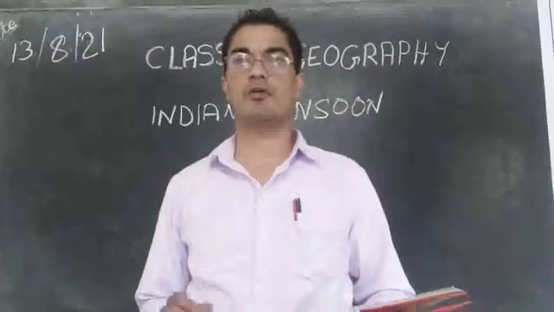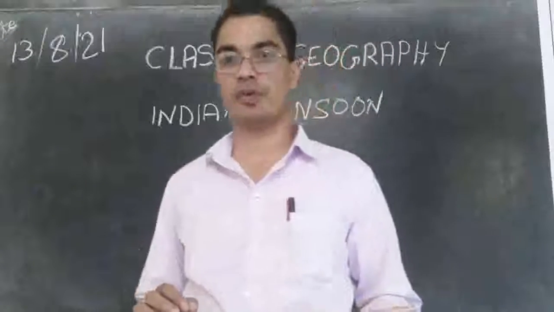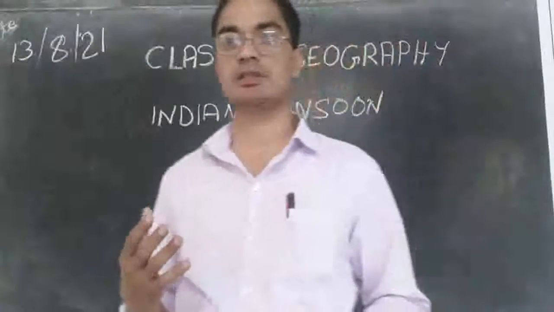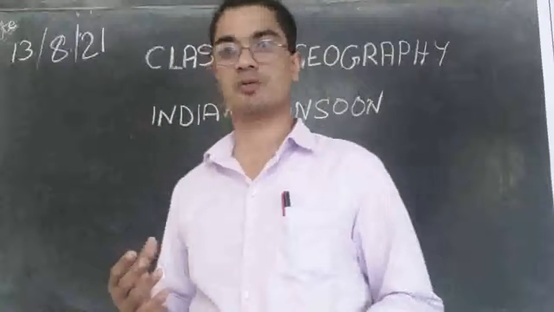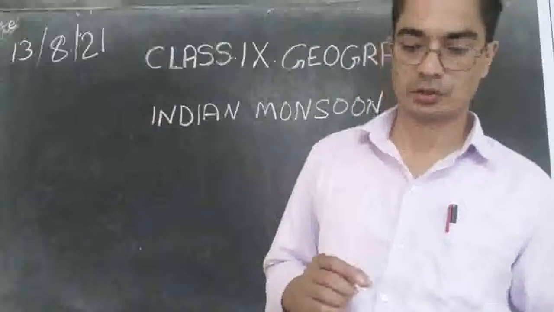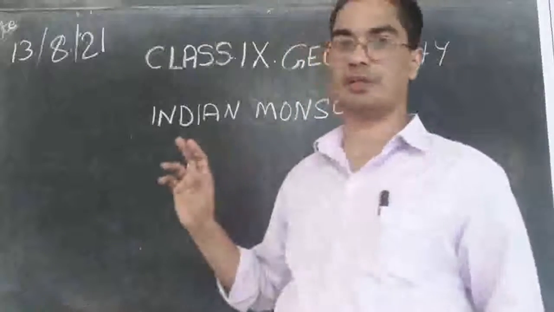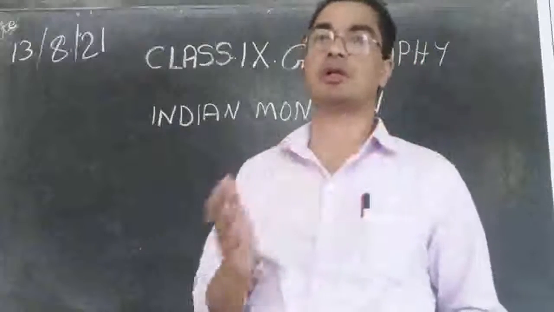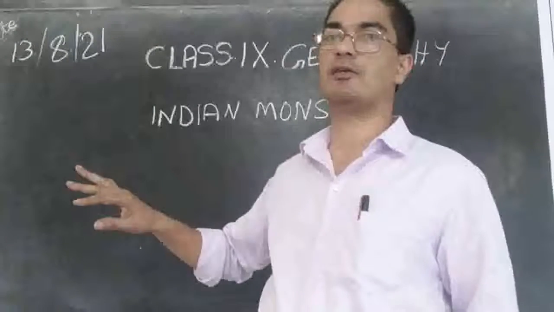So the climate of India is strongly influenced by monsoon wind. So we call it monsoon rain. This is the time usually we get monsoon rain. From the month of June onwards we get monsoon rain. This monsoon rain we get because of monsoon wind that is blowing from the ocean, from South India to North India. The wind moves. Afterwards the wind will be returning back again.